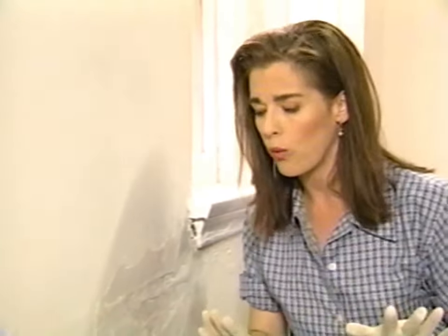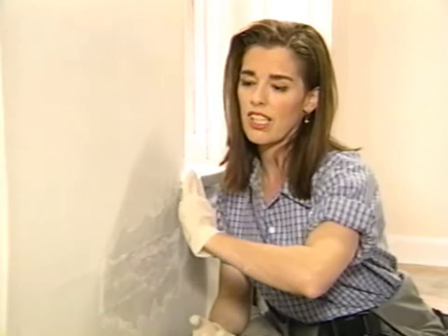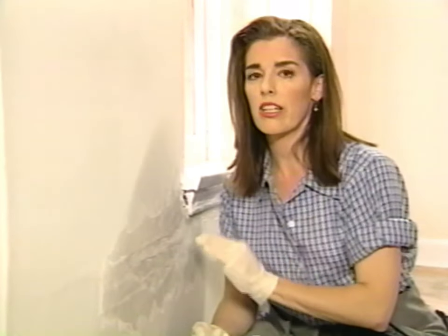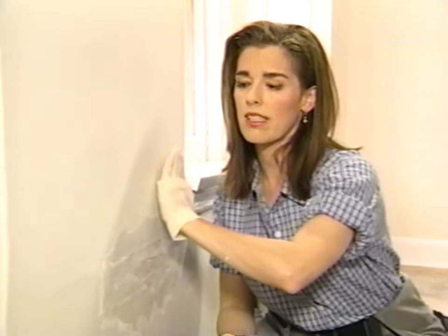It's tempting to keep working it, but as you can see I'm already starting to tear up the tape. The thing to do now is walk away. You're going to need to come back to it and keep feathering it farther out. Every time you come back to it, you just keep feathering farther out. The final surface area of this little skinny crack that we're fixing is going to be about this size on the wall, because that's what it's going to take to get the subtle feathering quality of the drywall compound.